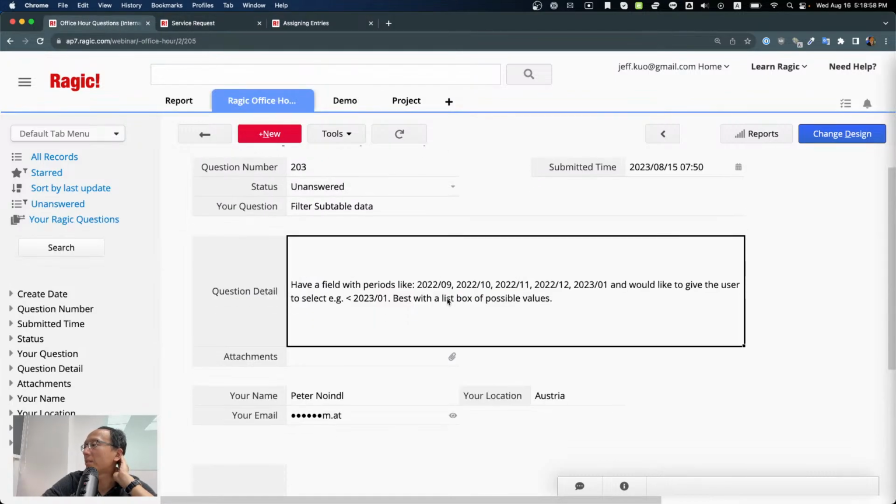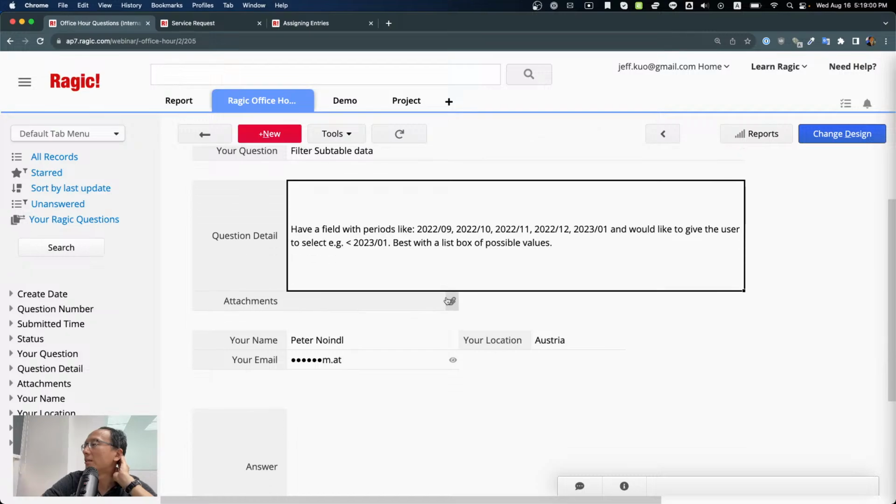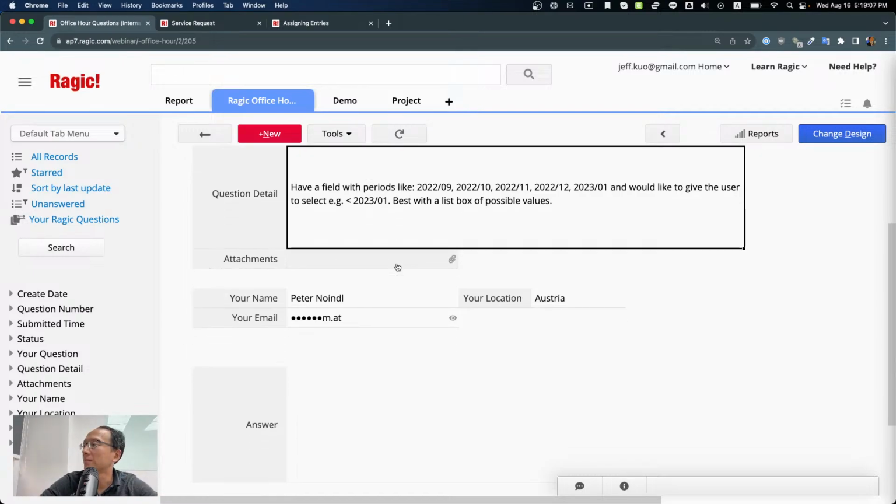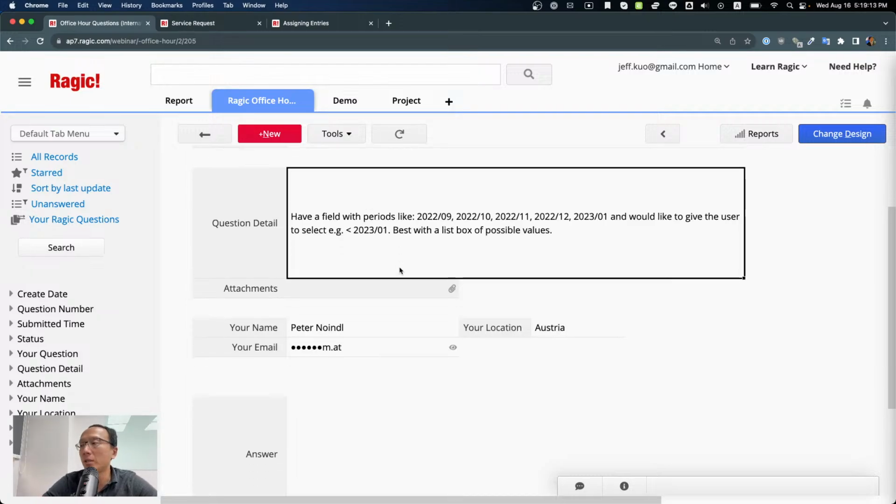That's something that's currently not doable yet, like time and range filters in subtables. As a workaround, the best way to do this would be to generate a new sheet from the subtable and then do the filter there as a workaround for now.